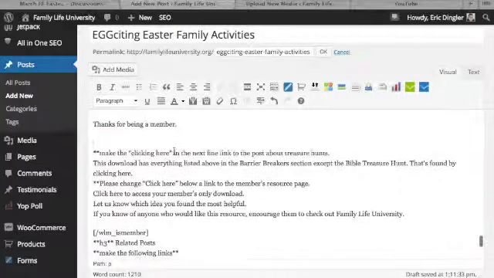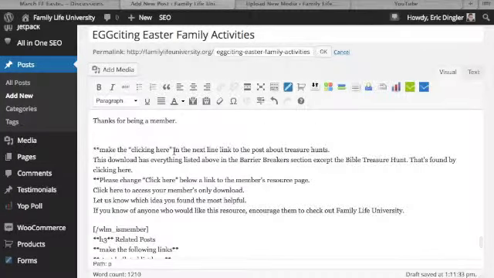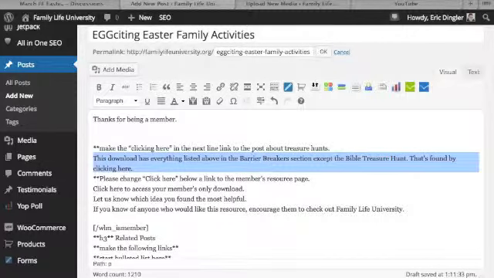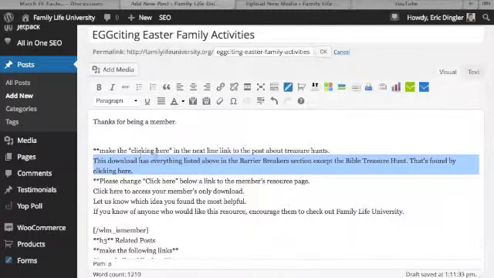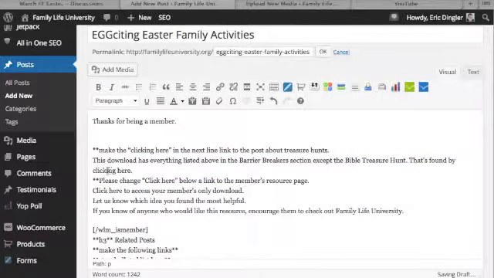Okay. I got some directions here that says, make the clicking here in the next line link to the post about treasure hunts. Okay, so this download has everything listed above in the barrier. I'm reading this right here. That's found by clicking here. Okay, so make the clicking here in the next line a link to the treasure hunt.